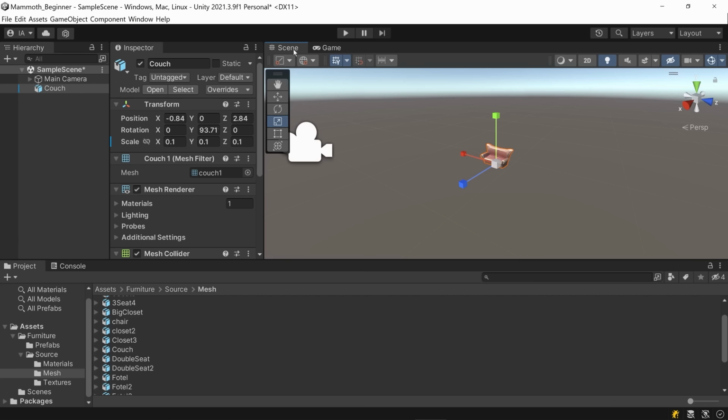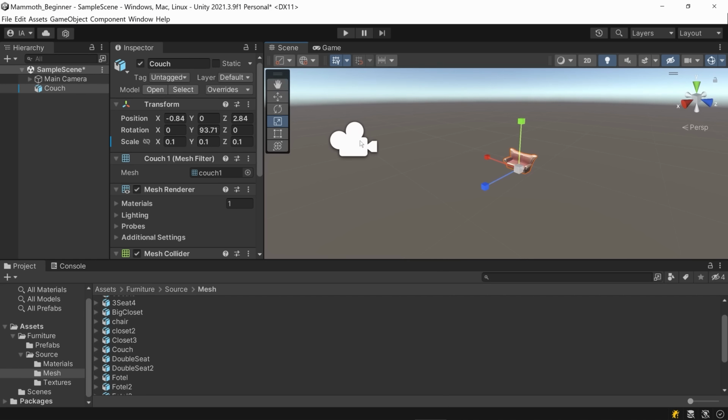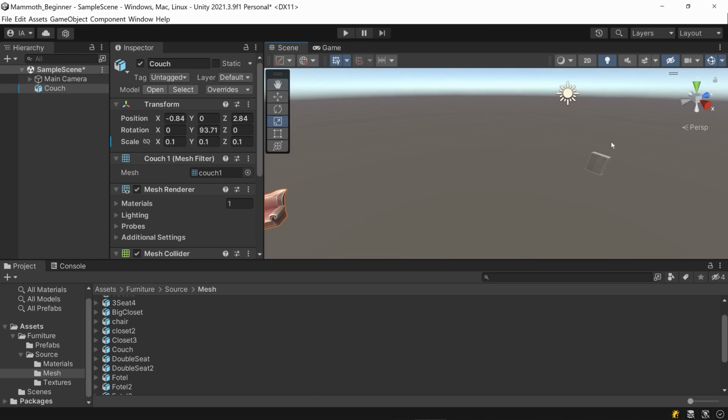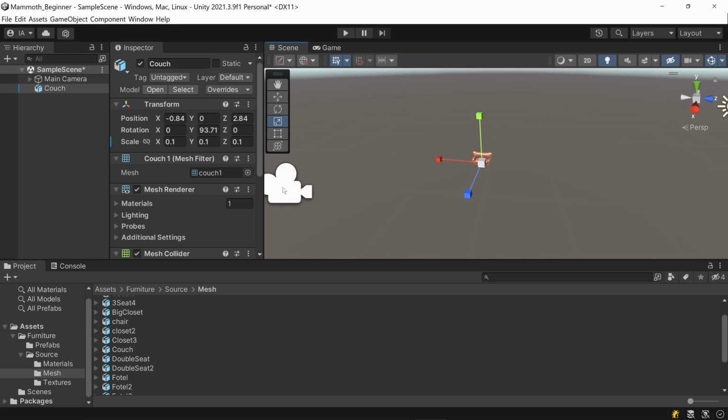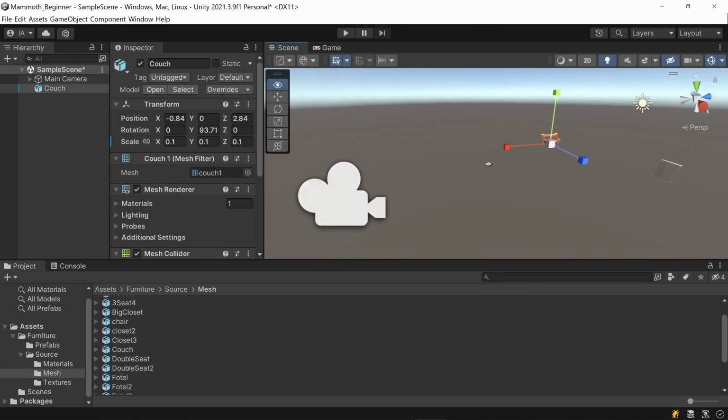In the scene view, there is also an option to show the gizmos. For example, we see that this camera is here and the light is there, but they don't really have 3D geometry or any kind of vertices associated with them. And they are really an invisible item, so you wouldn't really see them.